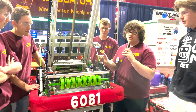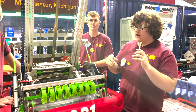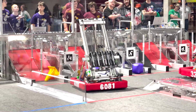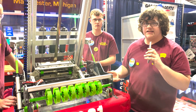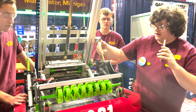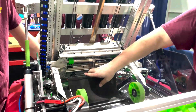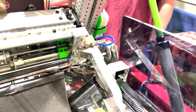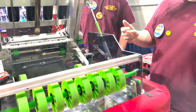To start us off today I'm going to talk a little bit about our intake. Our original intake concept consisted of a 2x1 aluminum box tube sprocket driven by a NEO 550 at a 12-to-1 ratio, but we found that was really heavy and we were already exceeding weight limit. So we decided pretty recently to change over to a polycarbonate intake design with a peanut brace across. We also changed the NEO 550 down to a NEO 1-to-1 sprocket drive. The actuation of our intake is belt driven internally in our robot. We keep a bag motor sprocket driven to the steel axle, which is actually the pivot point for our lift mechanism, so it rides these sprockets up and down the intake and pulls itself in and out.